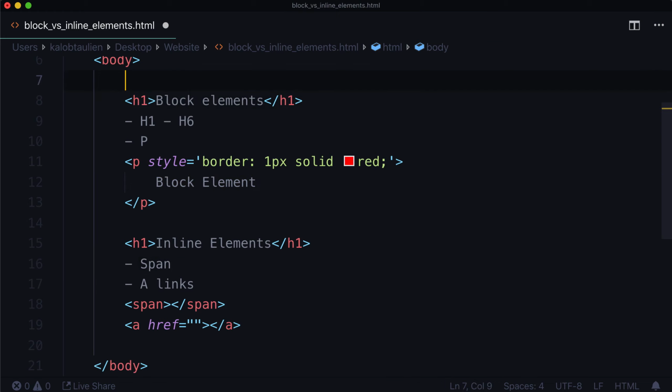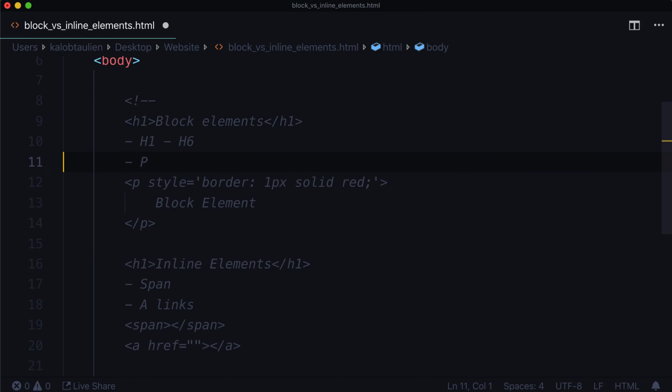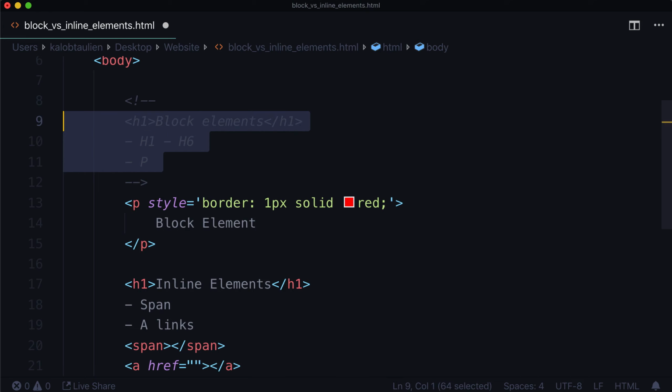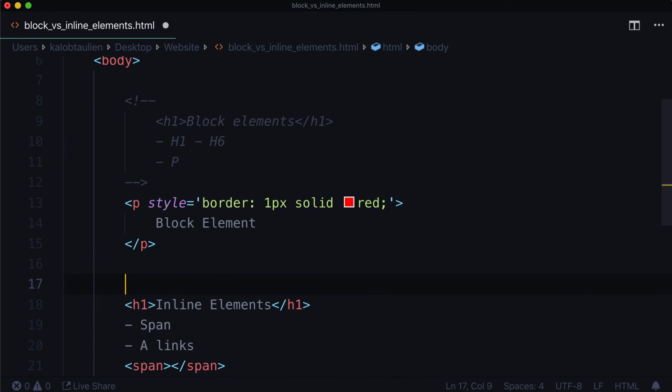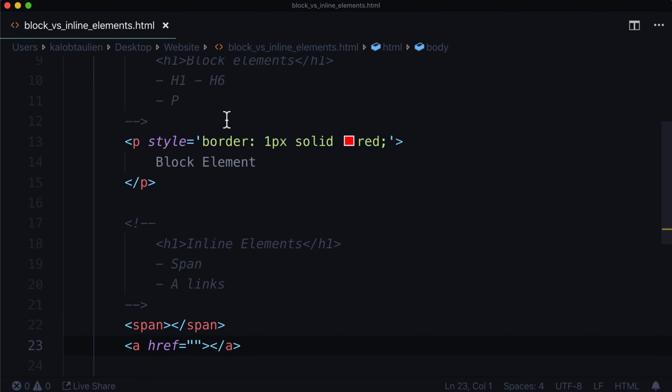So what I'm going to do here is I'm actually going to comment some of this out. We learned about HTML comments, and they can be multi-line like this. So let's go ahead, comment that out. Let's create another comment here. And okay, so we have some comments in there and our page is going to look somewhat back to normal.